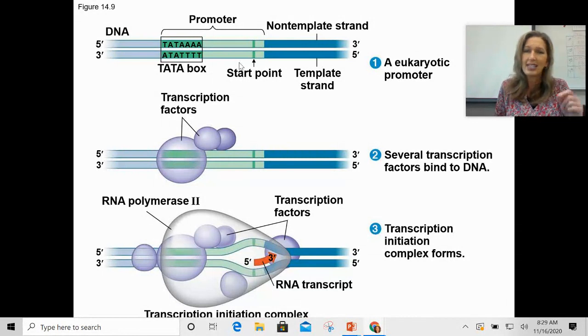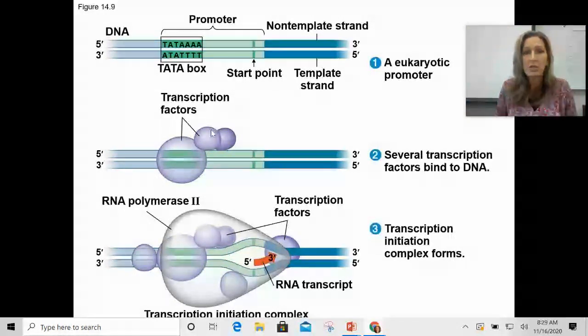Now, what actually has to initiate transcription are other molecules that are called transcription factors. Transcription factors vary. There's all sorts of different transcription factors. Sometimes they're proteins, sometimes they're external chemicals. Transcription factors actually have to bind to the promoter region.